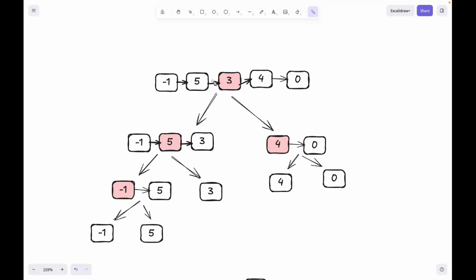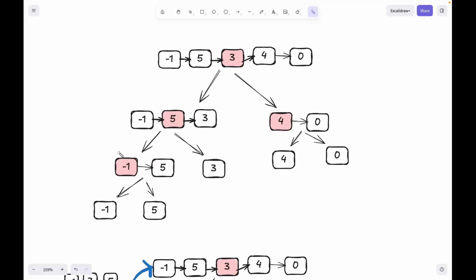Suppose this is our linked list. You divide it into two linked lists. Again, this is a linked list, so you can divide it further. Again, this is a linked list with two nodes, so you can divide it again. And here you get two linked lists with one node each.